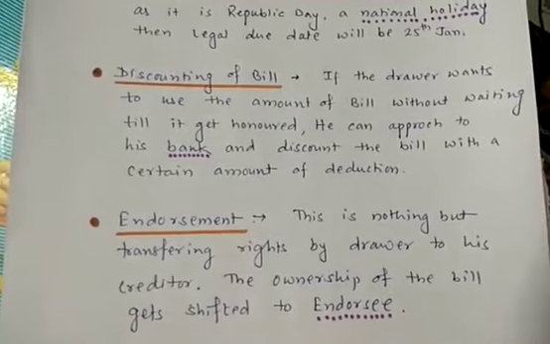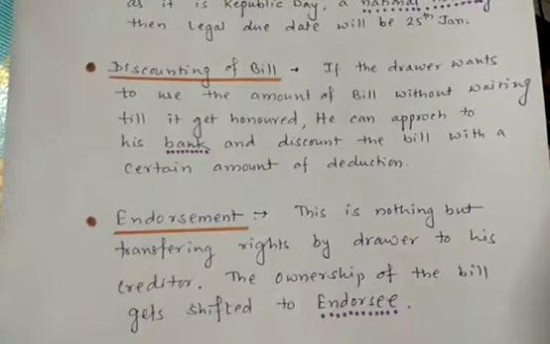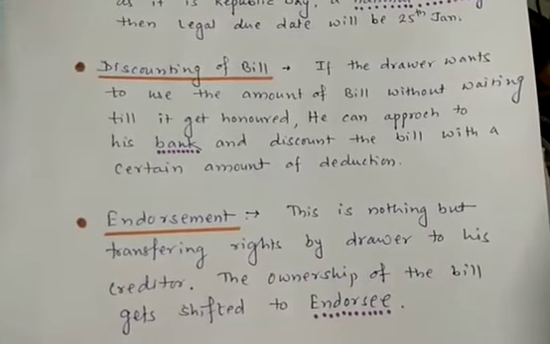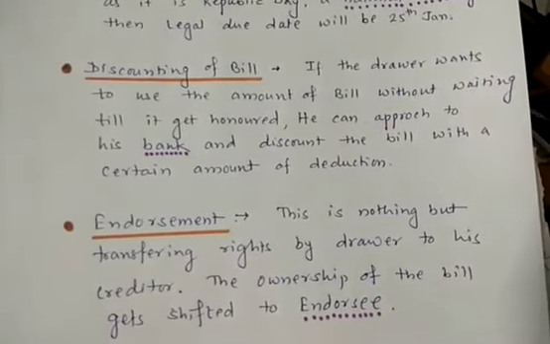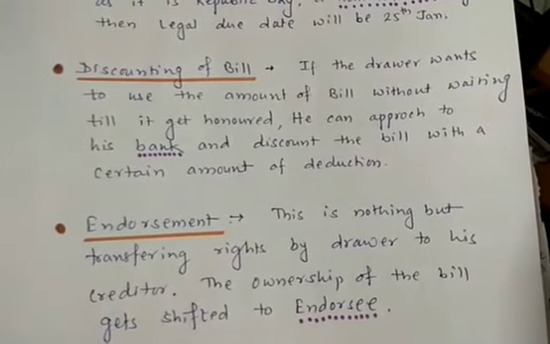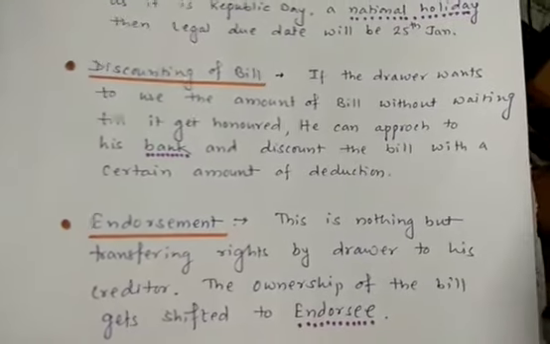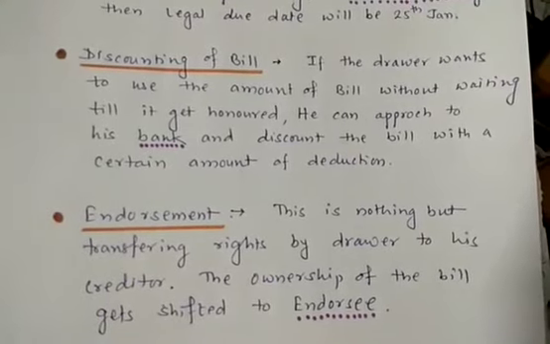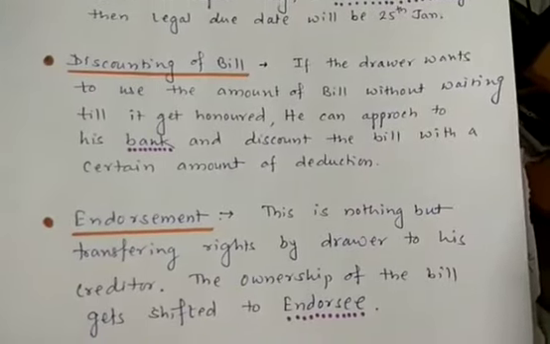Second is discounting of bill. If the drawer wants the amount as early as possible without waiting, he goes to his bank, gives that bill of exchange to the bank, the bank verifies it and gives the amount on the very next day. At that time, the bank deducts a certain amount. See, in the example we have taken 50,000 rupees. The bank will not pay 50,000 to the drawer. It will pay a lesser amount. That difference amount is called discount. But the drawer gets his amount to use because of the bank. This concept is called discounting of bill.